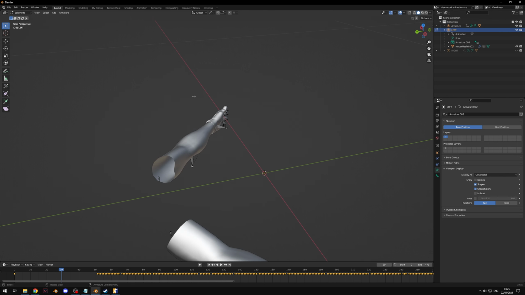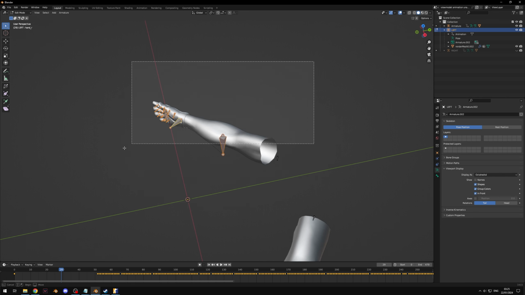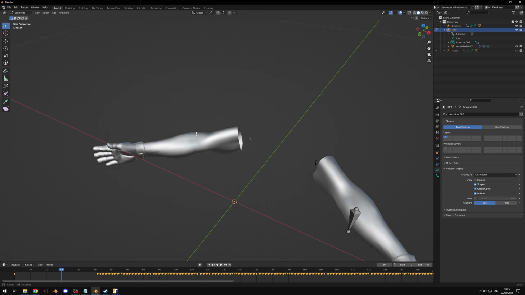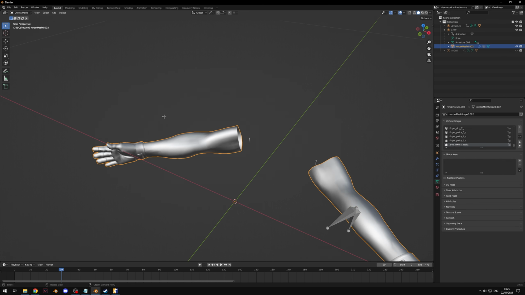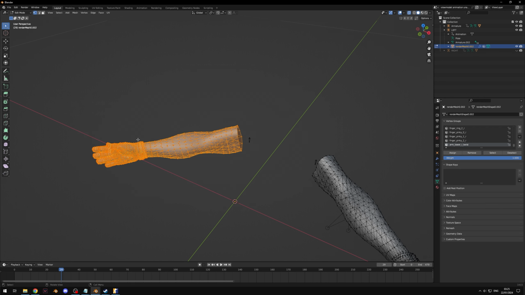So previously we got rid of this arm. So in this instance, let's get rid of this one. So let's move the bones to be in front, and we're going to get rid of all of those. Goodbye bones. Tab back into object mode, select the object, tab back into edit mode, enable X-ray, select all of the vertices, delete vertices, back to object mode.